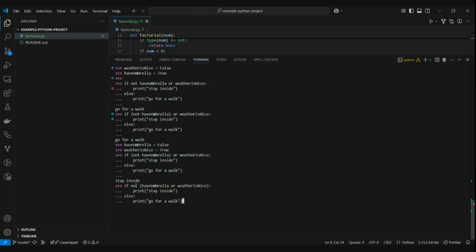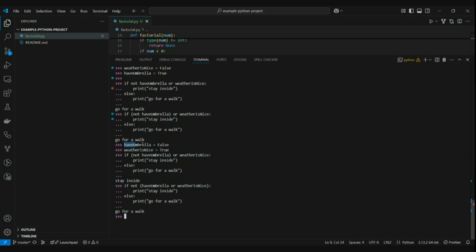So this "not" applies to both of these. If I don't have an umbrella or if the weather is not nice, stay inside. Otherwise, I can go for a walk.